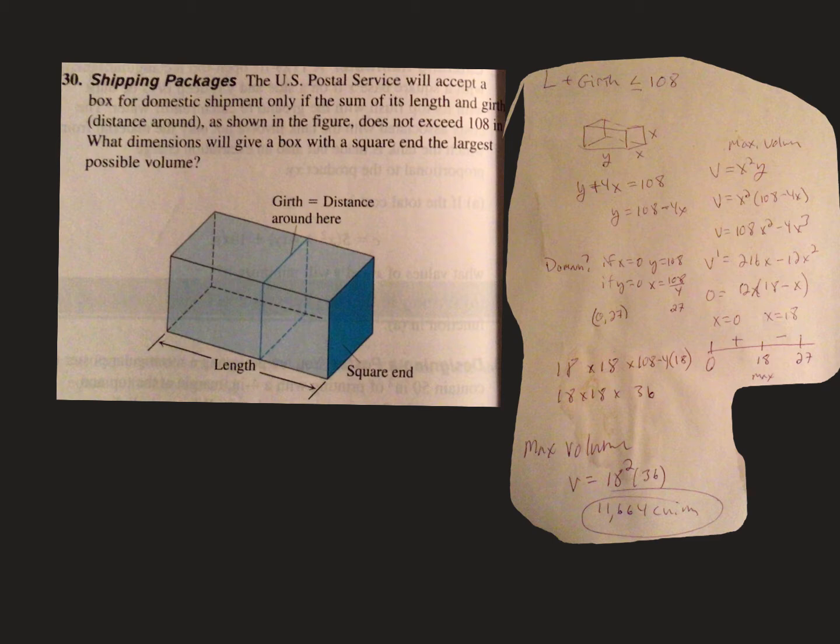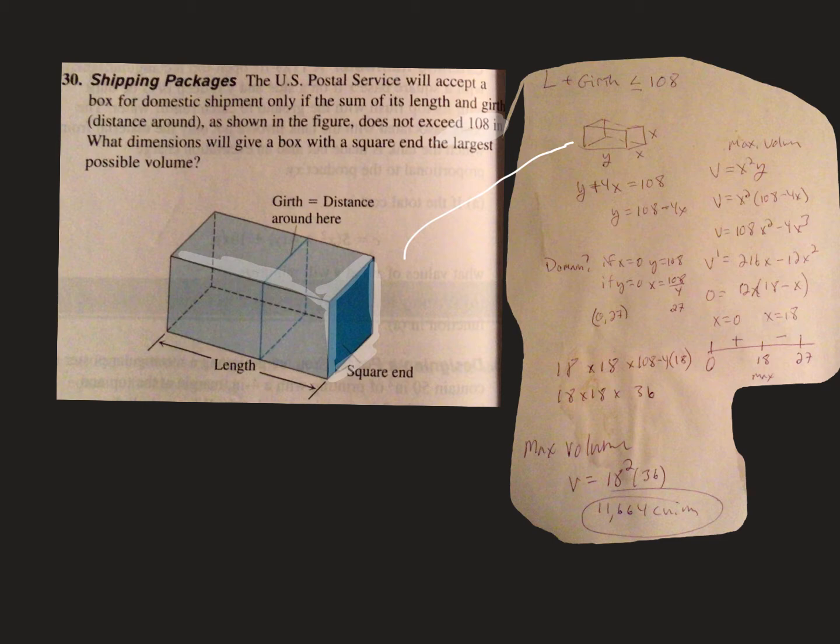And so what they say is, it's the girth. The maximum dimensions that they'll accept, whether it's the post office or whatever company, is that the girth, which is this distance, those four sides, plus the length of the package, can't be any more than 108. I guess that yellow doesn't show up too well. So as you see how I labeled this here, I labeled that as x by x by y long.